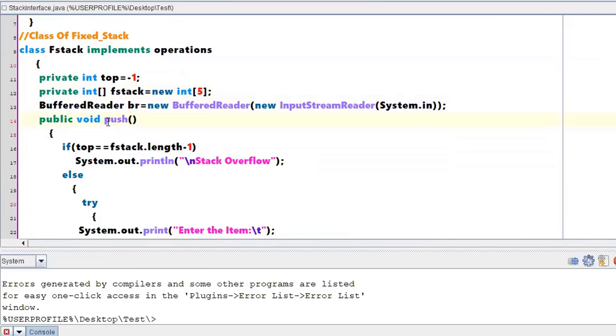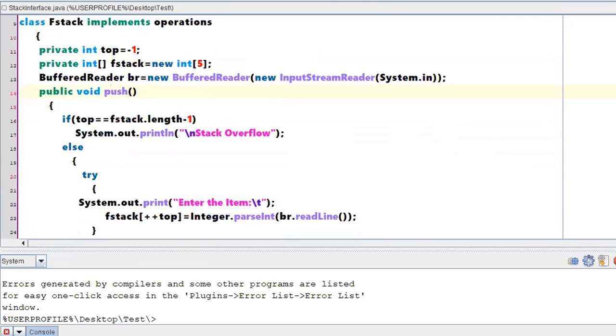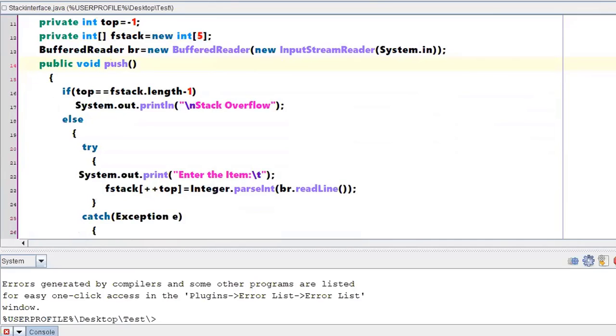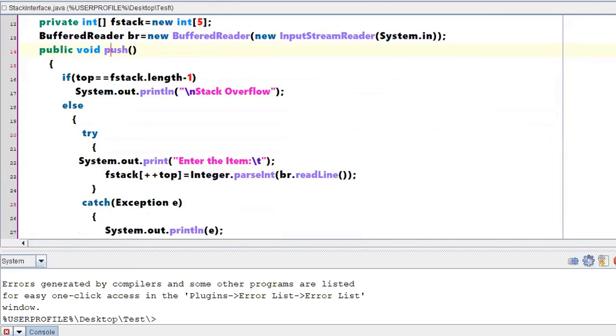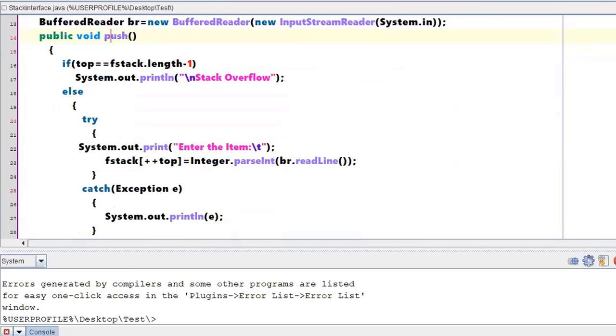Now for the push operation, whenever you are pushing an element into a stack, first you are checking whether it is full or not. If not full, insert an element into the stack, right? This BR has been used to read the input from the user. The first element, whatever you enter, will be placed at the top of the stack.